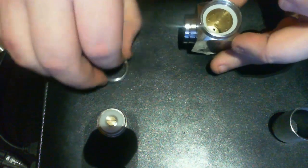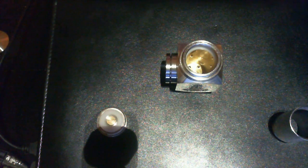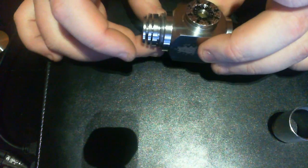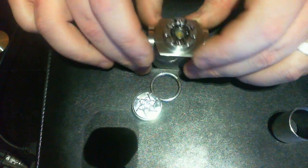This ring is very, very important, and I'll explain why in a second. We'll get it stripped down first. Right, I should show you where all this is coming from, shouldn't I? This is our ring that I'm telling you about, and there is a special way of doing things with that ring. So there's our switch, this is where it's all come from. This is the top of our mod, side of our mod, not sure. Either way, that's where our ring has come from. So there's the ring, there's our switch. Here is our hammer.